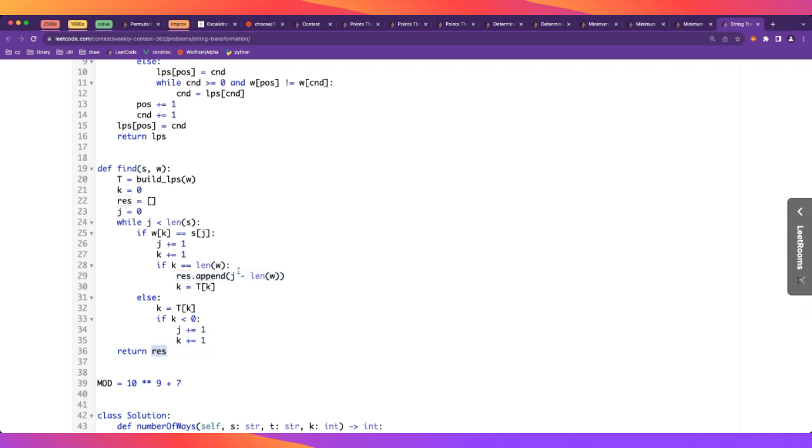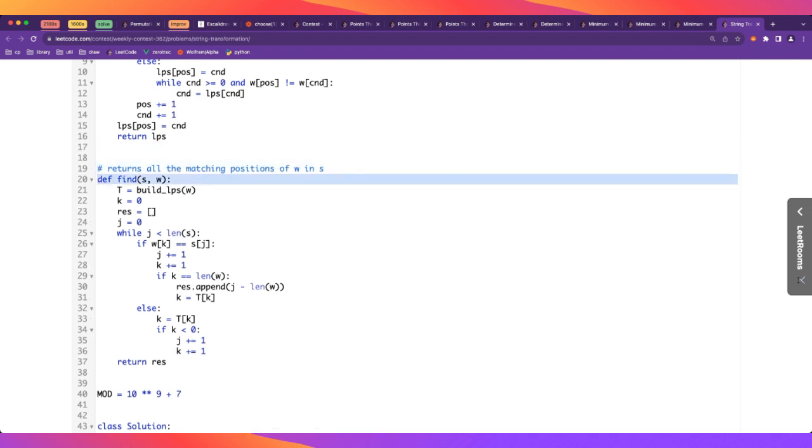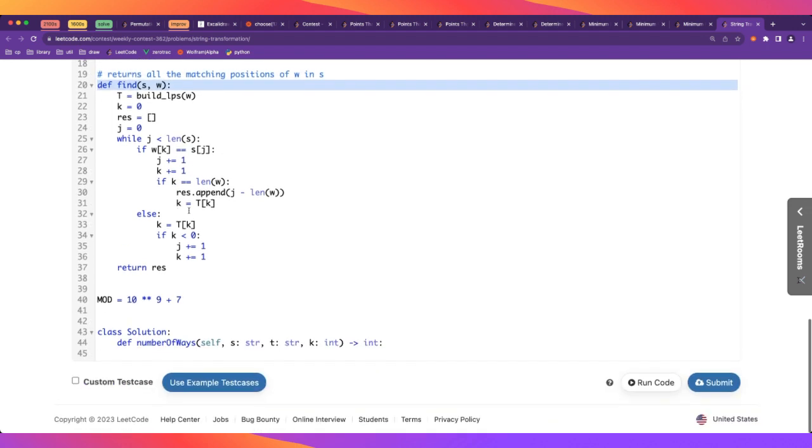That's what the result means. So maybe I should write it here: returns all the matching positions of W in S. Okay, so we only need that to use it.